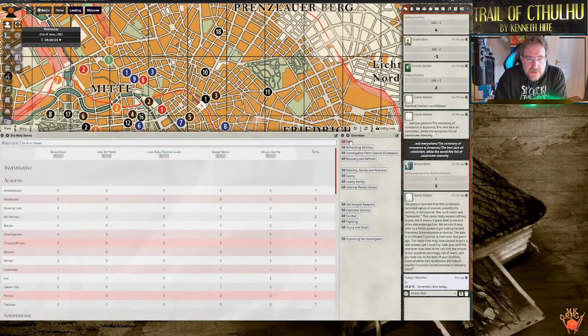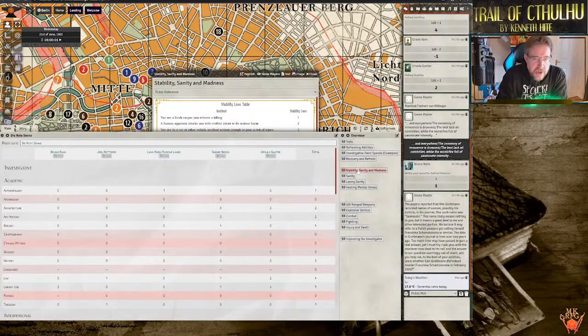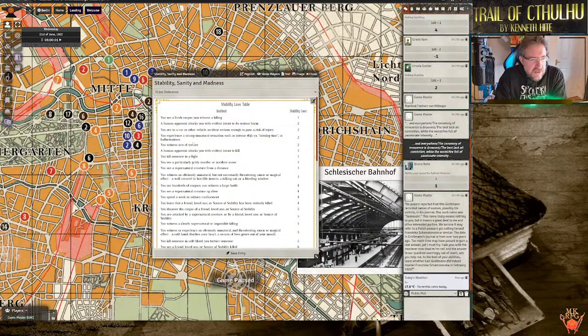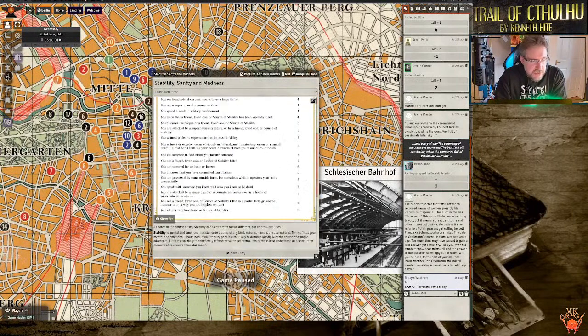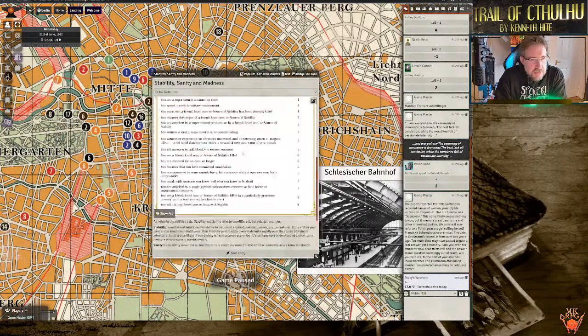I gave myself, because it's a new system which I haven't really run before, some rules references as well on the GM screen. So it's just a click away if you want to find out, okay, how did that work again? The stability, sanity thing, I should set it up. So I basically, as the module says, have my GM screen, and I've got the rules here and I can share that with the players if I need to.